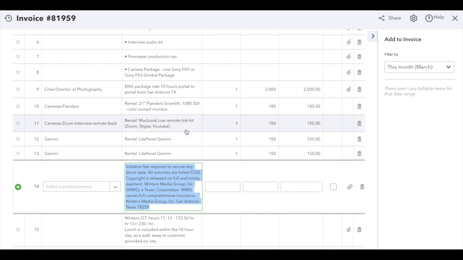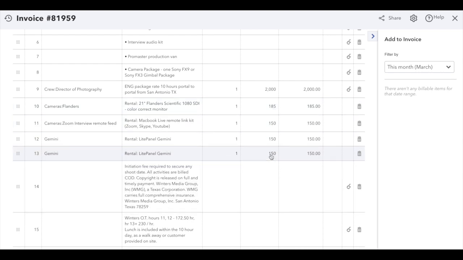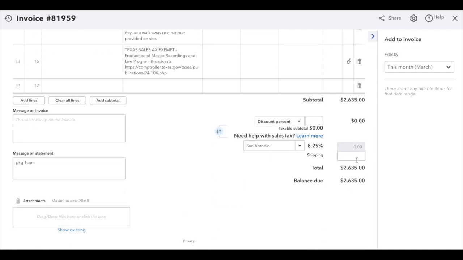Now, I don't know, maybe the numbers are a little too high for that customer and I've got to discount things down. You can do that a couple of different ways. You can either discount the entire job. Here, there's a discount line item. You can put in a percentage or value. I think a value is dollar amount. I can knock off $500.